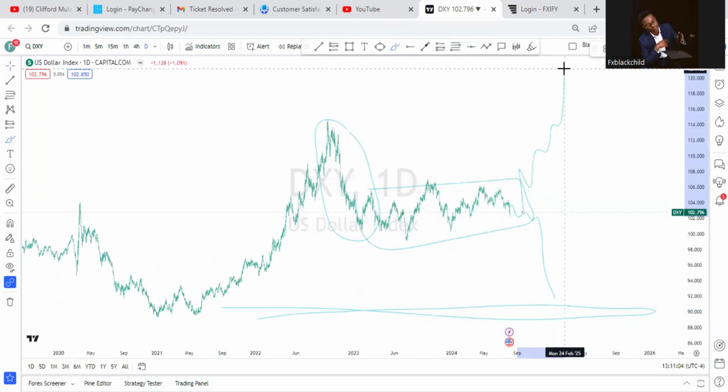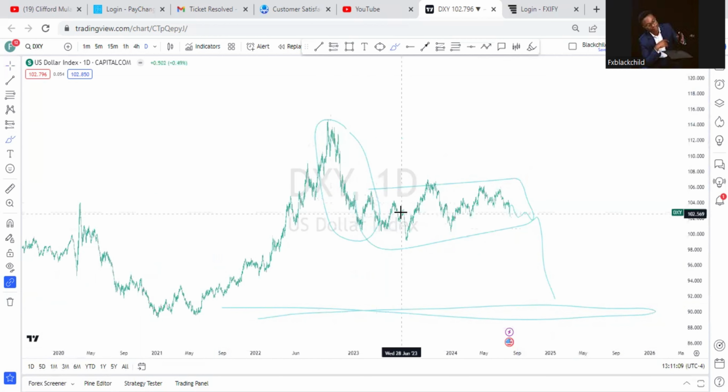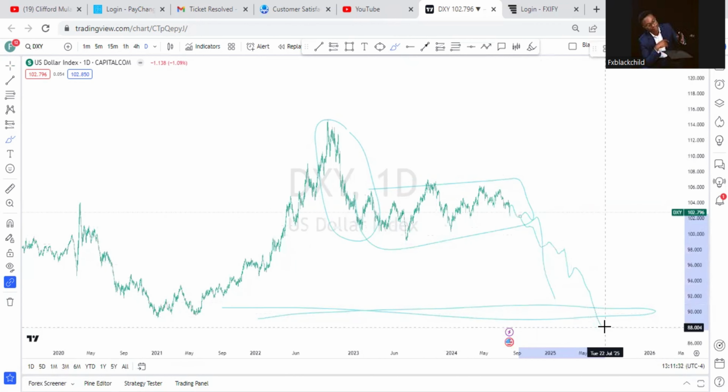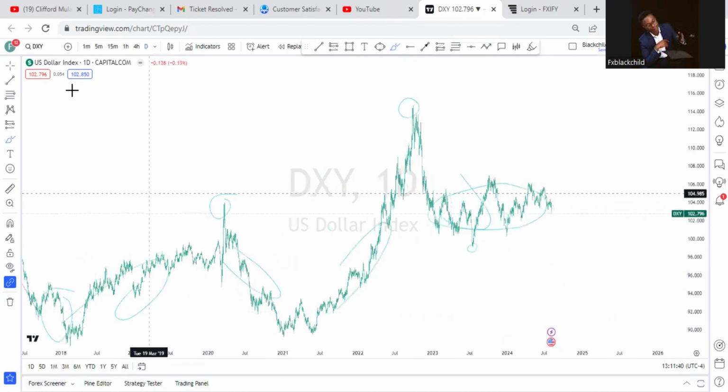But where we are going, guys, where the world is going, I'm seeing the dollar weakening every single day. Why? It's because of a lot of factors, like the elections that are coming. We're also seeing a number of things coming globally, including the issue about the BRICS. Very soon that is going to come up and kill the dollar, and we're going to see the dollar gradually keep on going down. But that's not a story for today. Today we're just looking at what we should expect for the week. That's the biggest question for today.